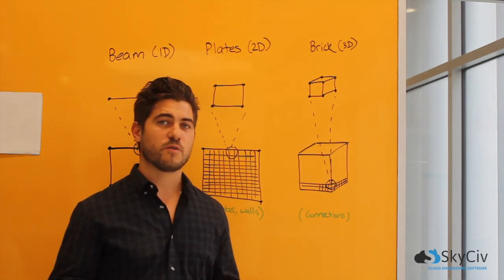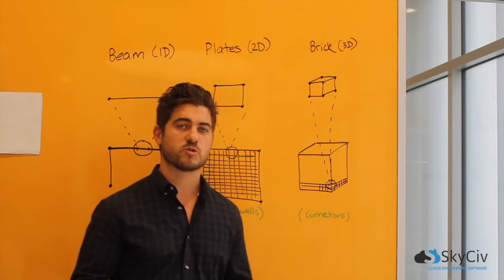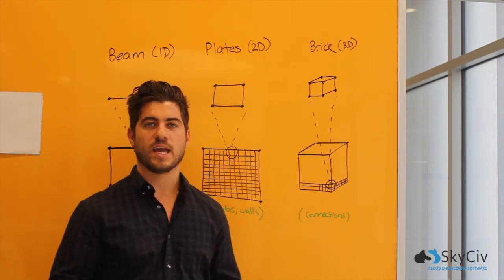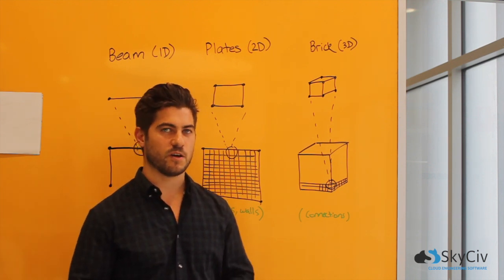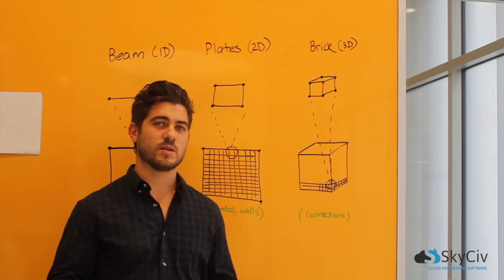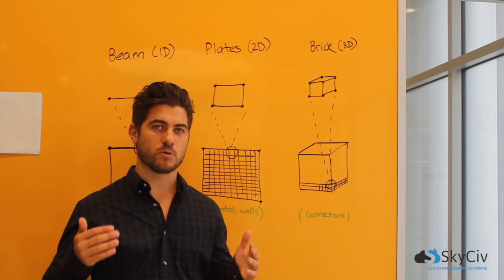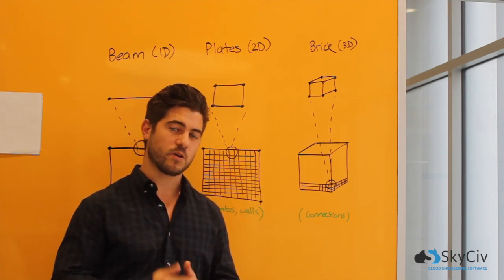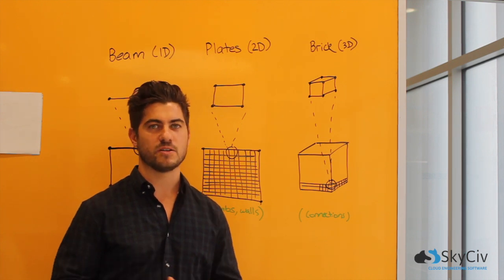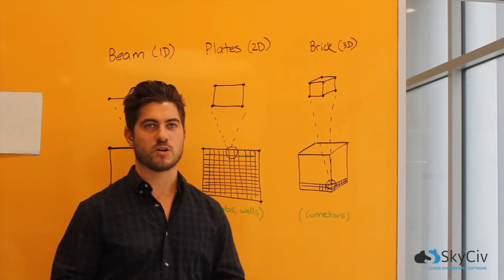So there's a few different ways that engineers can perform structural analysis. One is by hand or we can look at more complex methods such as FEA which will be the focus of this video. Typically the concepts are the same. You have some sort of model, you apply some loads and you're looking at how the various components of that structure are behaving under those forces and that's really all structural analysis is.